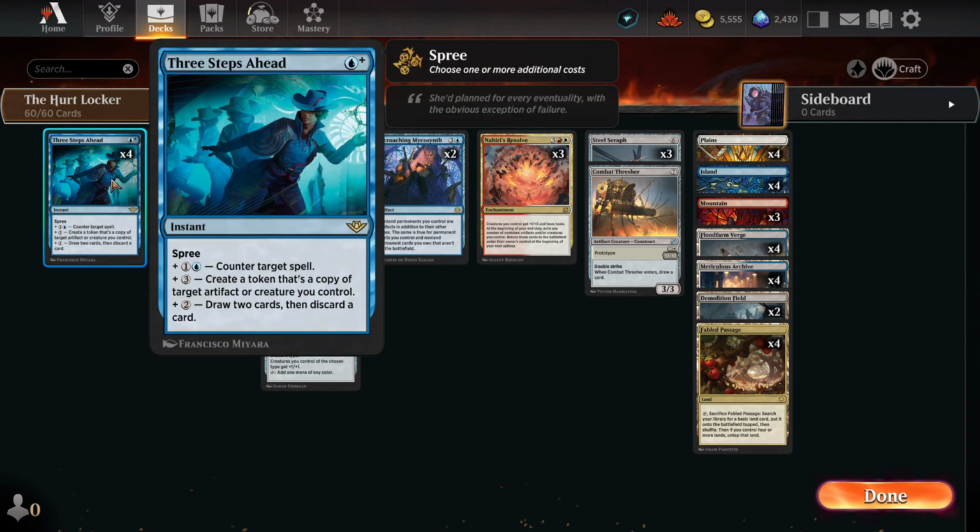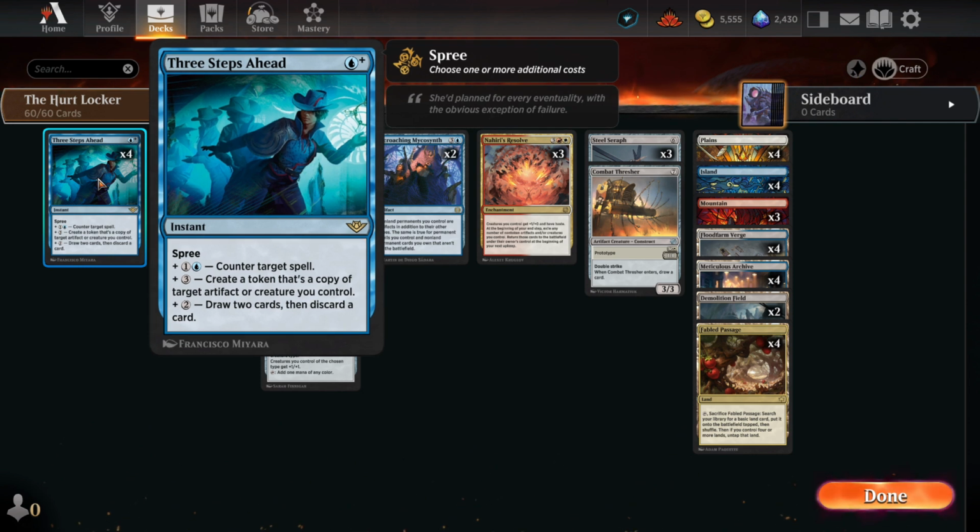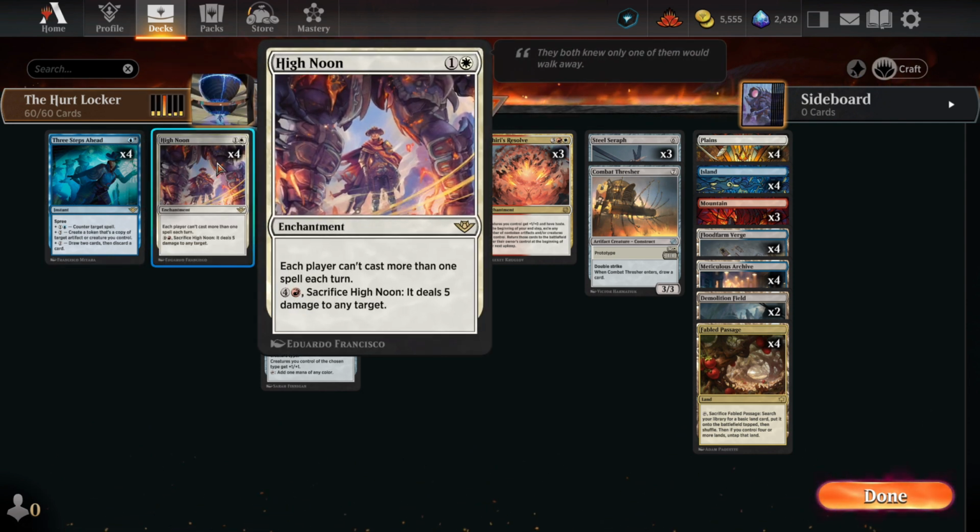We're loaded with a full set of 3 Steps Ahead, which we'll use to copy or counter. We can use it to draw, but the card is most effective when we're making a copy of a synthesizer, or in this deck, we can copy an Aven Interrupter. Shenanigans, yes, but they are shark-nanigans. We've also got the full set of High Noon, the card that stops multiple spells per turn. But we're completely okay with that since we have enough effects that it feels like we're playing multiple cards per turn.